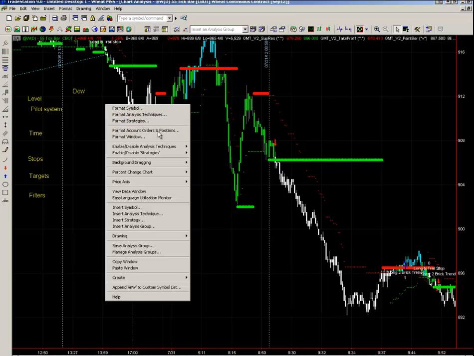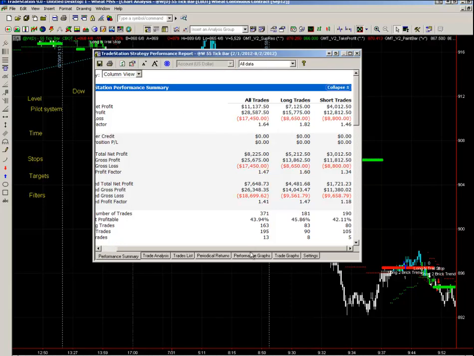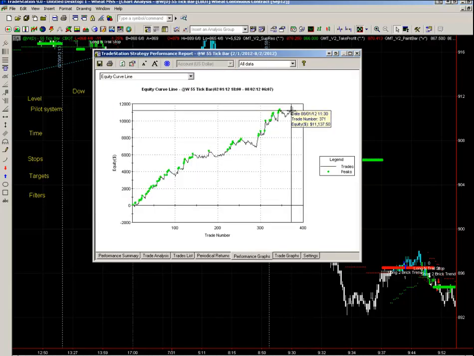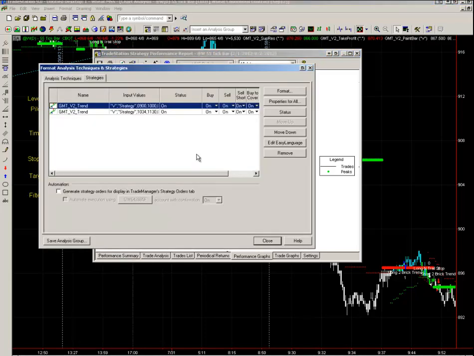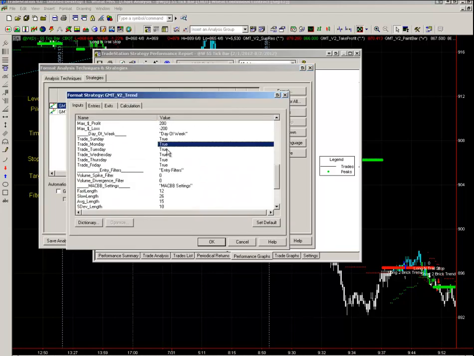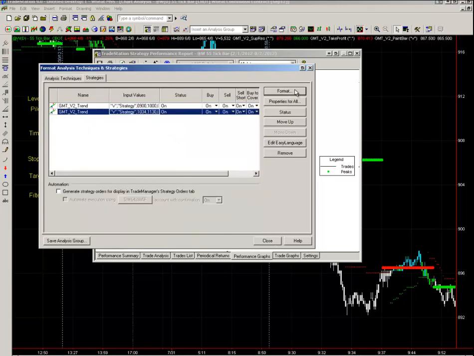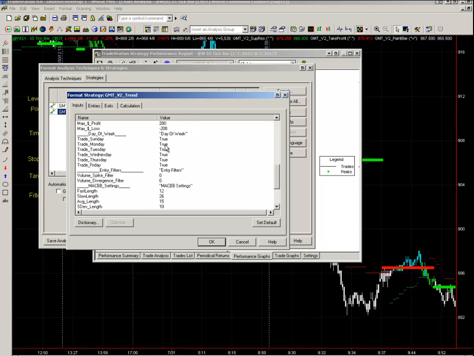Let's do a very quick test. We know that at the moment we've got both systems on, with a net profit of about 11,000. So let's turn the days off. Let's just do a very quick go in there and turn all the days off except for Monday, and have a very quick look at exactly what happens to our strategy when we do that. We'll do the same on here, and we'll just see where the money's coming from.